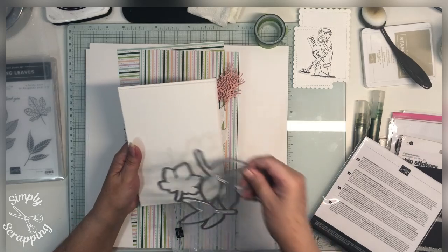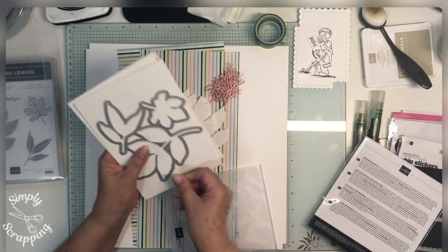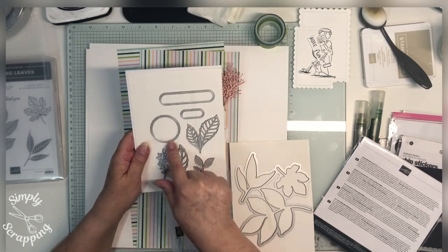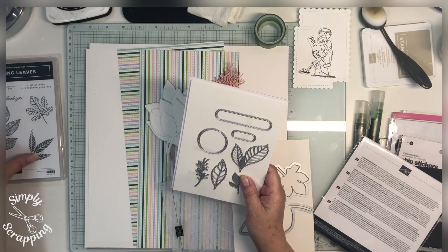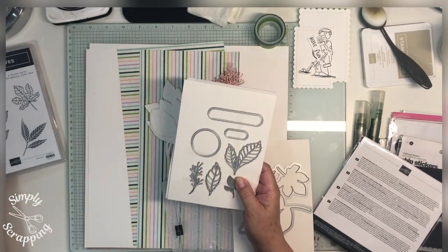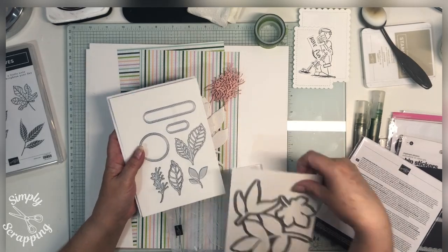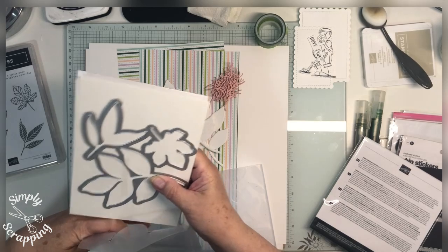So besides this big embossing folder, which, there we go, you also get the second page, which has some lovely label sentiments, which cut out the sentiments on the stamp set, and also an extra round one, probably for that one, because that's probably too wide for these two. And then some beautiful leaves, and this sprig, which is what I've used to cut out the pink with. So I really like that.